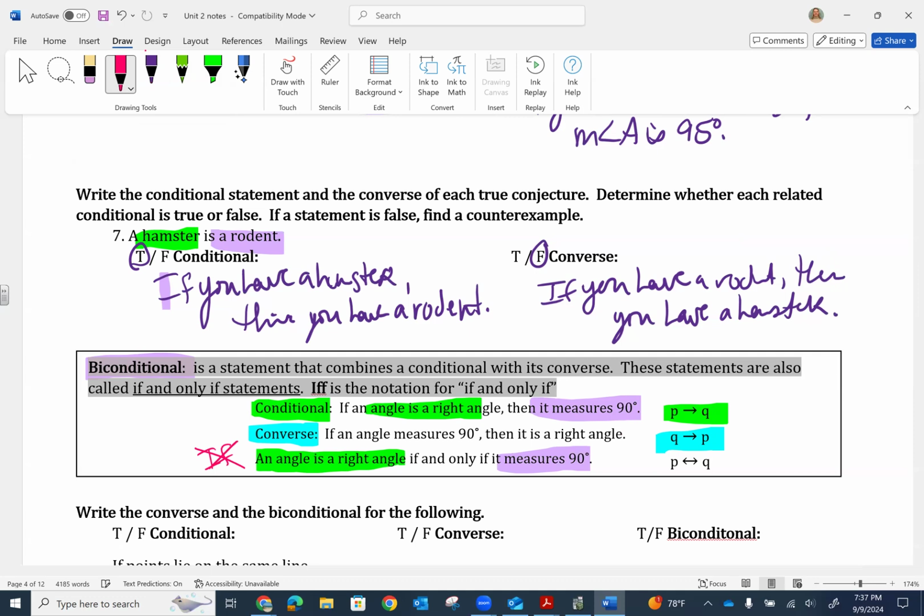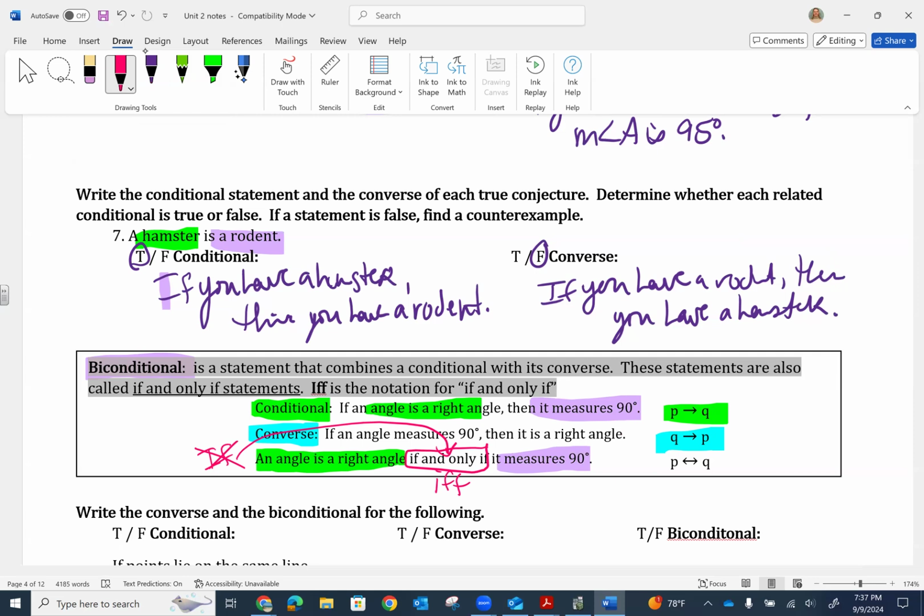Okay, you don't put it there, you put it between here. You say if and only if. This is kind of a weird thing, and the way you do it, so you don't have to write so many words, is IFF. It's a shortcut word for if and only if. That means if you use it this way, it's true in both directions.